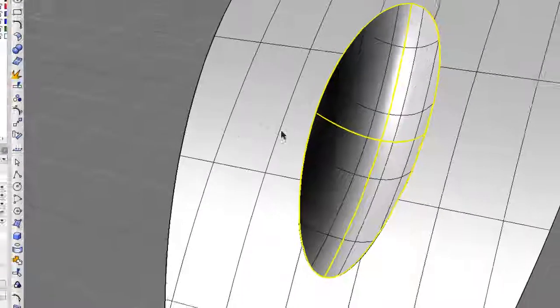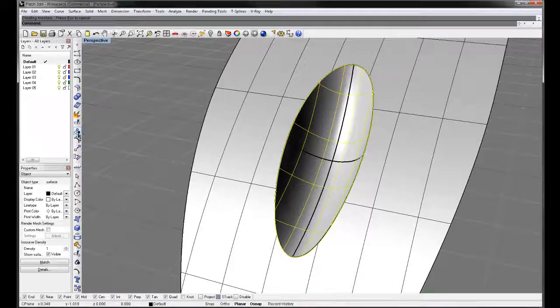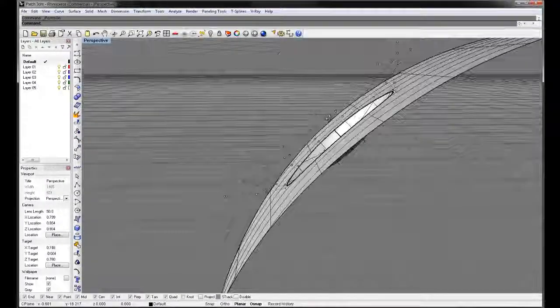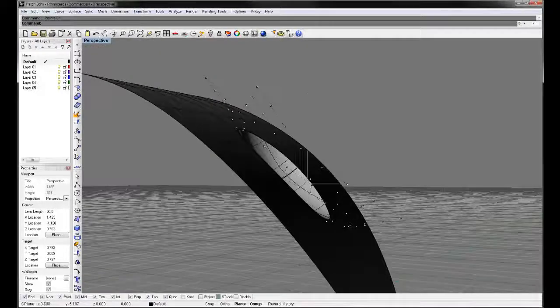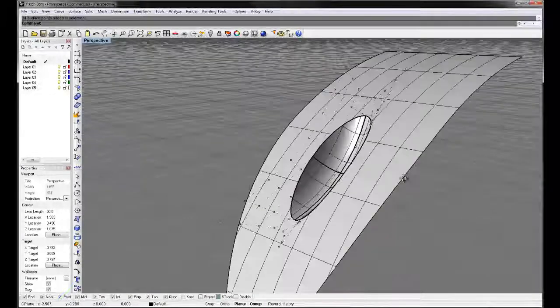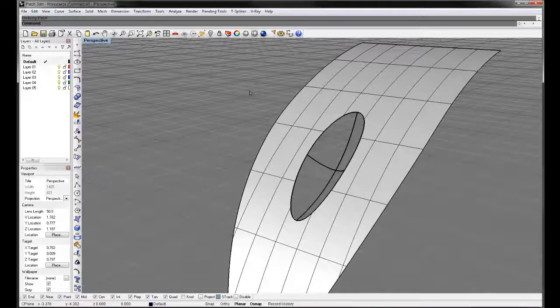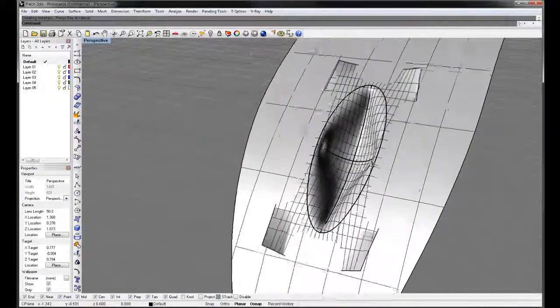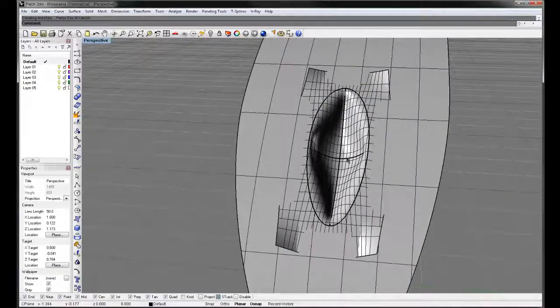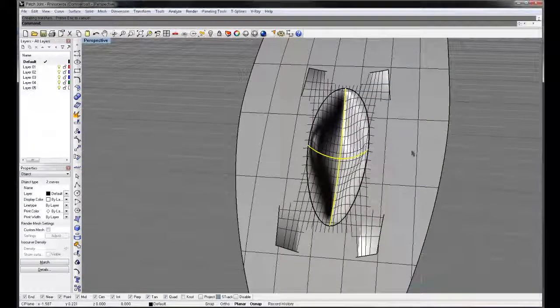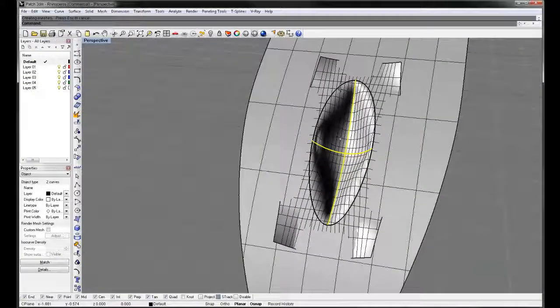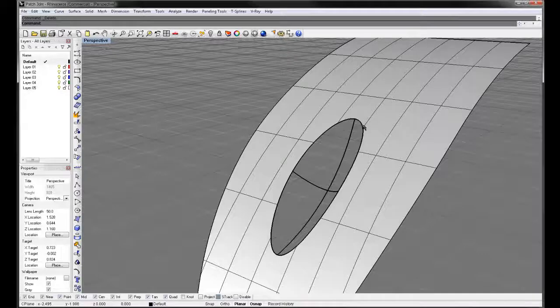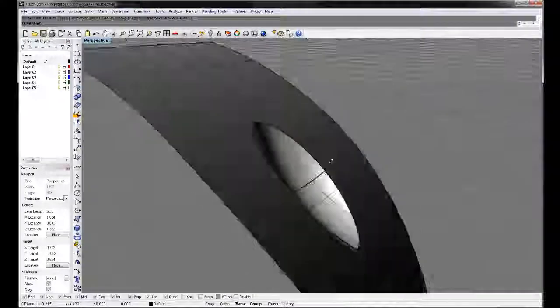So if I hit OK, and I've got this surface here, and I turn on the points for that surface, you can see what the surface actually looks like. There's these points that are out here, and those are actually part of a trim. So if I undo that and redo it, and let's bring the span up to like 20, and hit OK. See, now the resolution's much higher, but because there's only a couple of guidelines indicating what that surface is, it can only fill that space with that much data. So that's why I want to keep that number nice and low. So I'll select my points and my curves here, and you're back to where you want it to be.